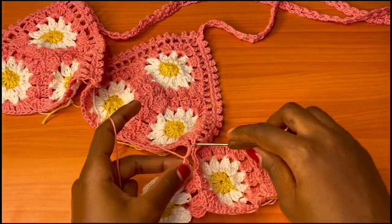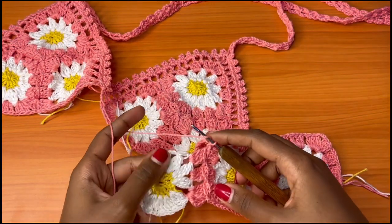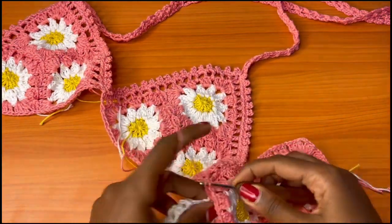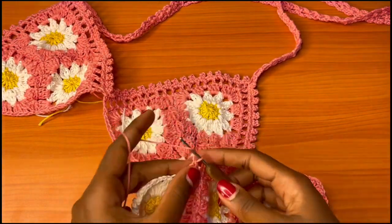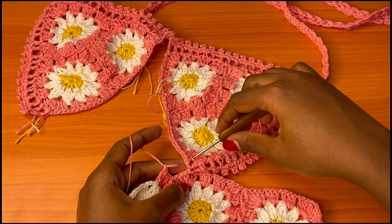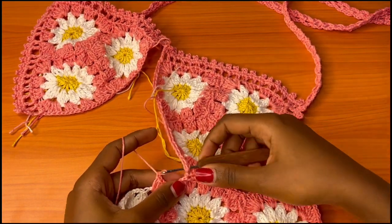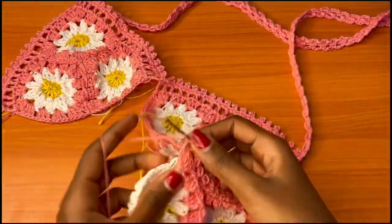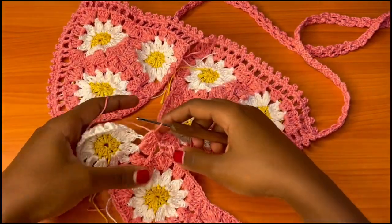Then you're going to chain 1, attach into the next chain 1 space on the opposite motif, chain 1 more, and this calls for a corner at this point. So we are going to go into that with 3 double crochets, and then you're going to chain 1 and you are going to go into that corner here. On this motif there's this corner, so you're going to attach and then chain 1 more and place 3 more double crochets into the same chain 3 space. This is what you should be having.